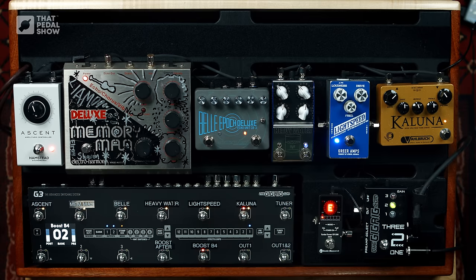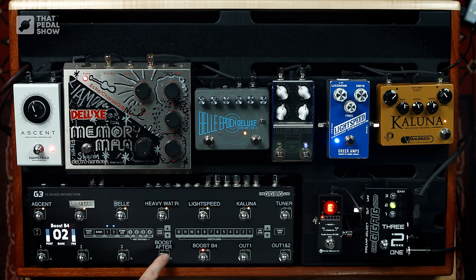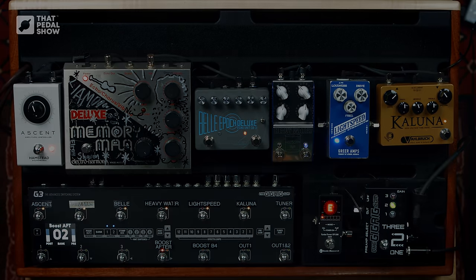We've got the Heavy Water by Thorpy, which is a really gorgeous sounding thing. So if you play and then I'll just add the boost so we can just hear the boost on its own. Okay.